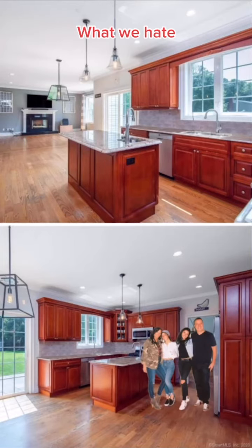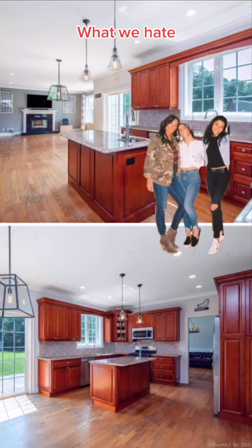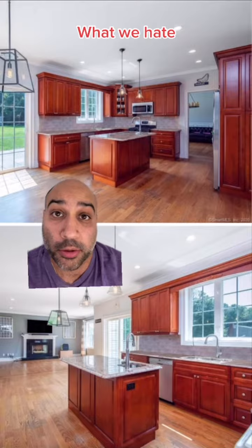We hate that this island faucet is so big. It's like my old man used to say, little sinks should get little faucets. We hate that even though you can get a 4 D'Amelio BMS over here, over here there's only a 2, and over here there's a 3. While all that sounds good in theory, with so much space in here, we could have had a bigger island and a solid 3 BMS all around.